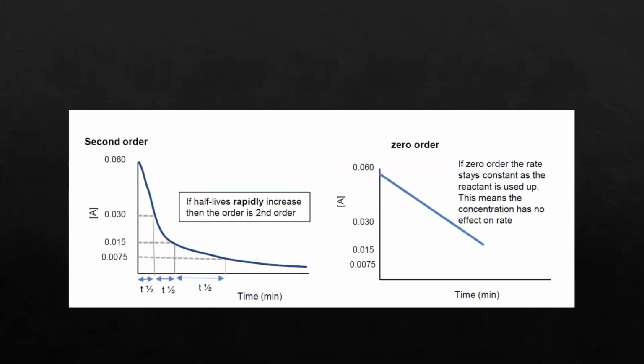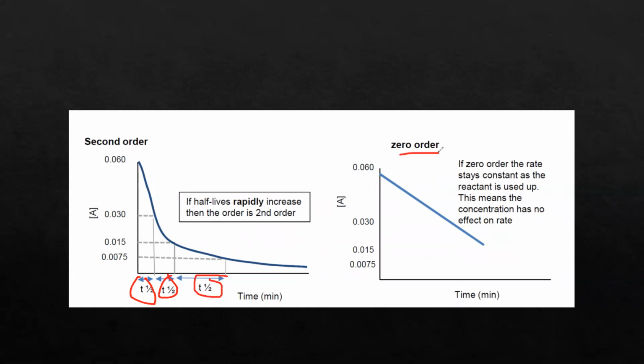If it is a second order reaction, then in the beginning it's much faster, a rapid reaction is there, but with the passage of time it decreases and eventually it will be very slow. So that's why in the beginning you have a shorter half-life, but with the passage of time half-life increases.